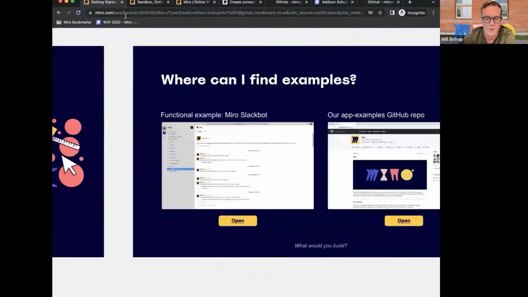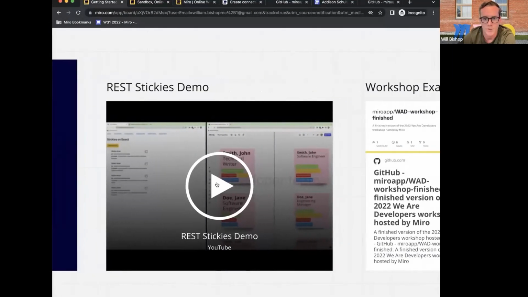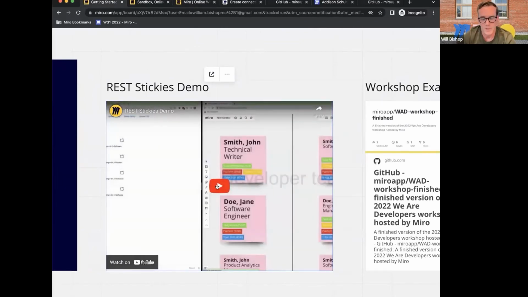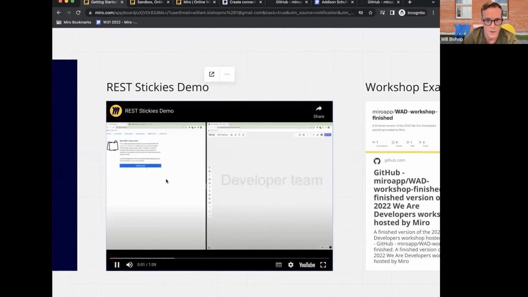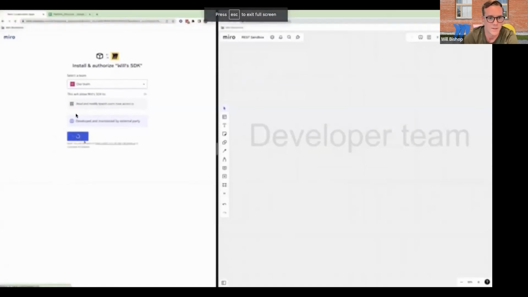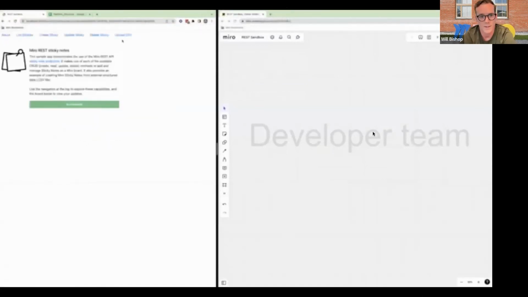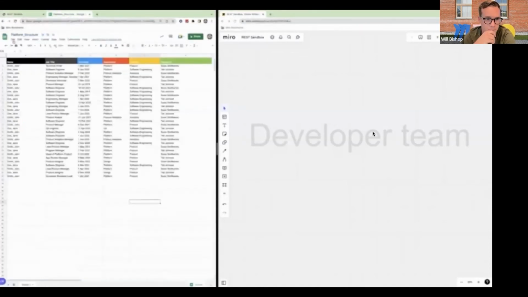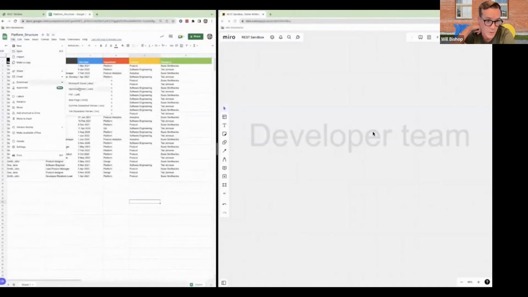And then the other example I wanted to quickly show is just to show the art of the possible. Here's a quick example of a backend application built on Handlebars that leverages server-side rendering to create a front-end UI for the REST API, but this all happens outside of a Miro board. So this app on the left-hand side, you can see is authorizing. That's taking care of the OAuth flow. And then we're uploading a CSV and downloading that CSV.